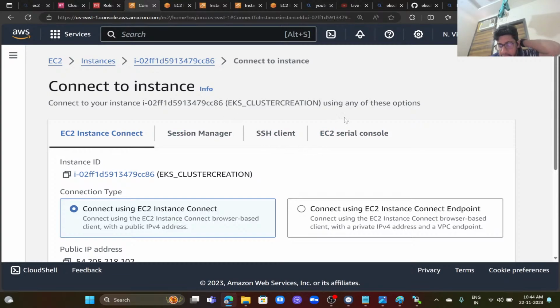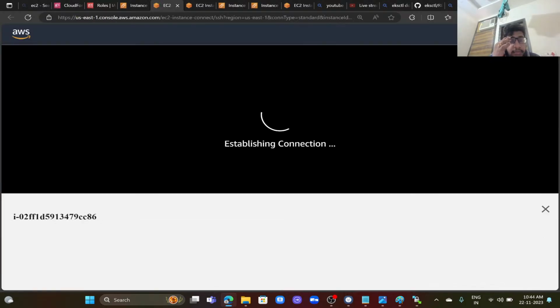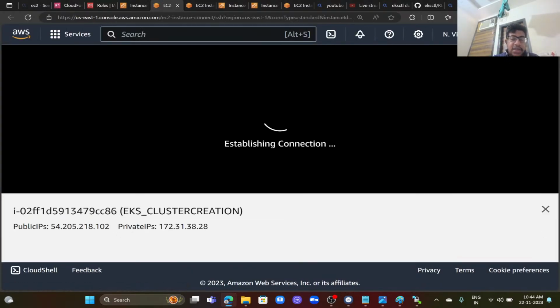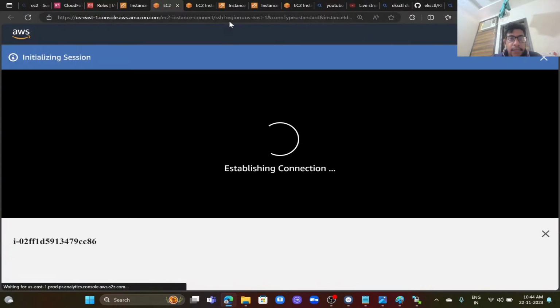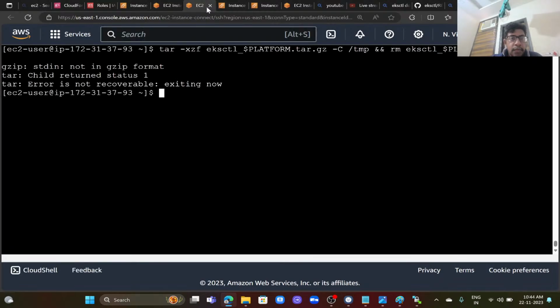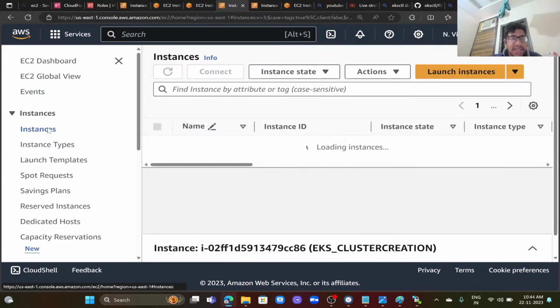I am trying this. Otherwise, I created it in GUI mode only. If it is working, I will show you. No, it will not. Okay. I will create one more instance and check.